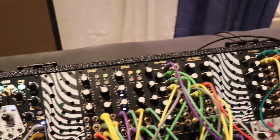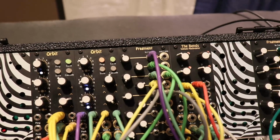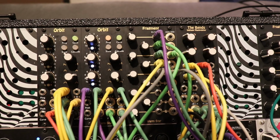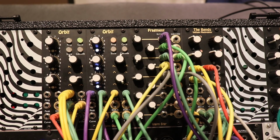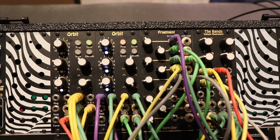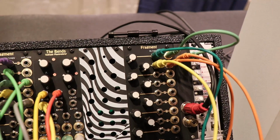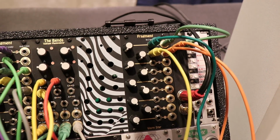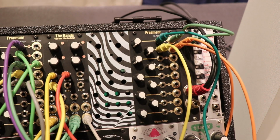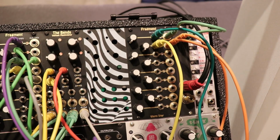What else do you have to show us? My second module, and my other one that's currently commercially available, is the Fragment. It is also a utility module, and it's a multi-utility mostly for mixing and multing that is based on a dual downward cascade. So you can see over here on this one that's less patched that we have 2 columns, input column and output column, and they both cascade downward in 2 different ways. The in cascades down in copies, and the out cascades down in mixing. So you can break this into smaller functions based entirely on how you patch it.